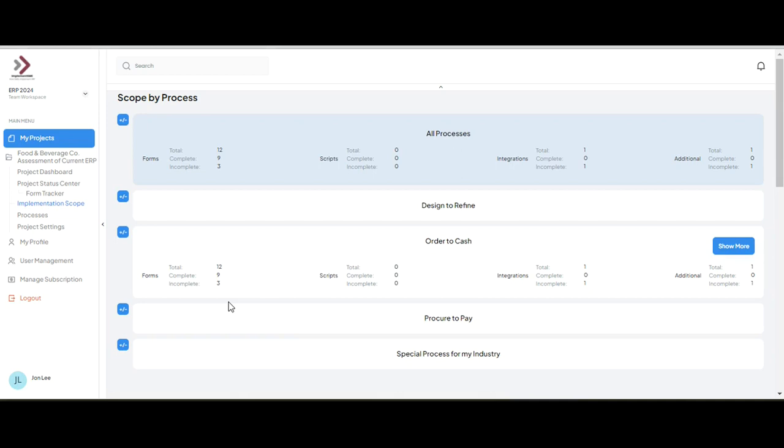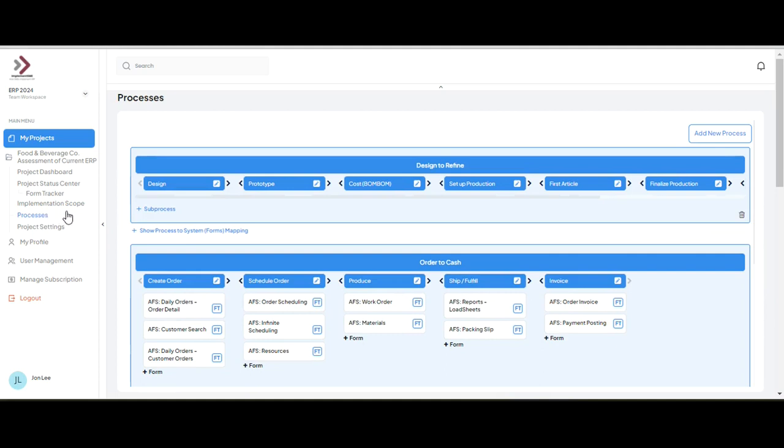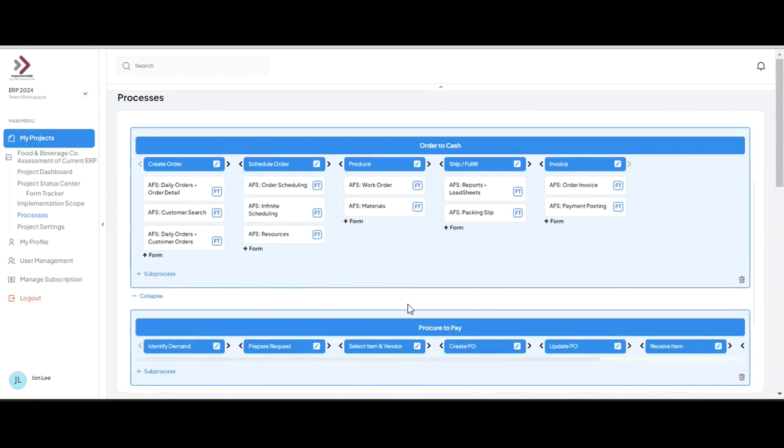Now, if you were to go to the system selection process, the beauty is all of this, and I mean all of this, can be utilized, meaning you can take this kind of information, share it with the ERP companies that you want to have give you demos, and explain to them which processes, but where in the process, meaning which sub-process the gaps reside. If that information is shared with ERP companies and the system integrators, it gives them a massive head start in understanding your challenges and your needs.